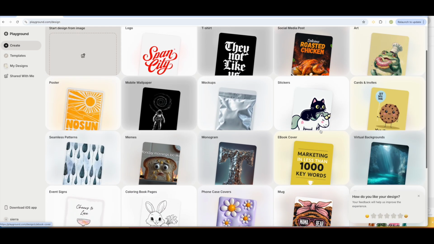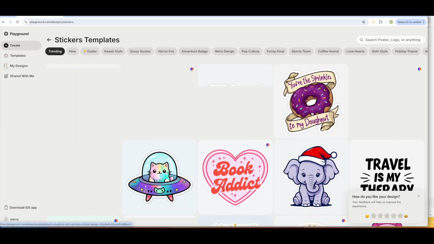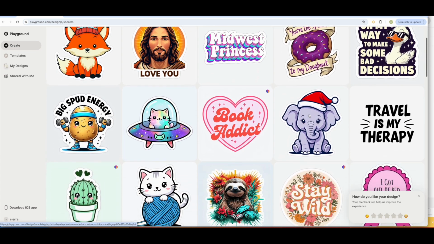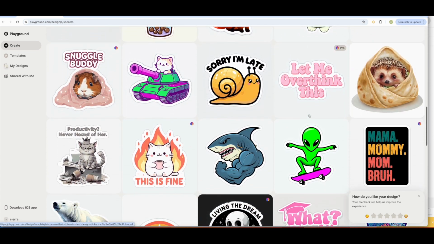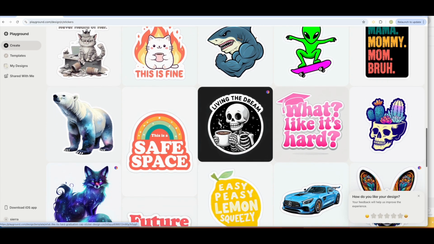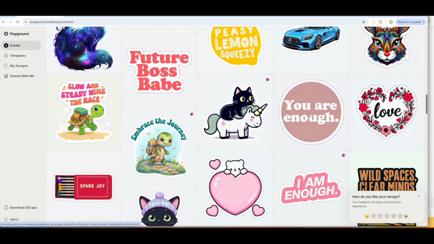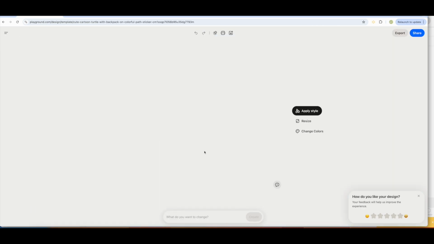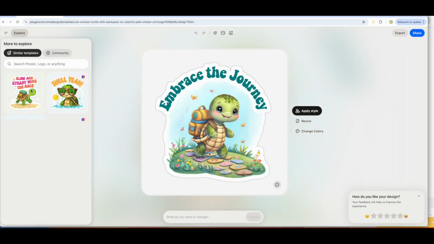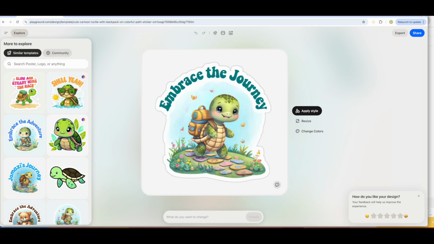All right, I'm gonna show you some fun stuff with the stickers. You can see that there's tons of options here. If you wanted to get really fun with it and create some designs, this is where your graphic skills aren't necessarily needed. So I'm going to take this little turtle image, but I wanted to make it my own. As far as embrace the journey, we'll hold off on that just 1 second, and I'm going to change this character.